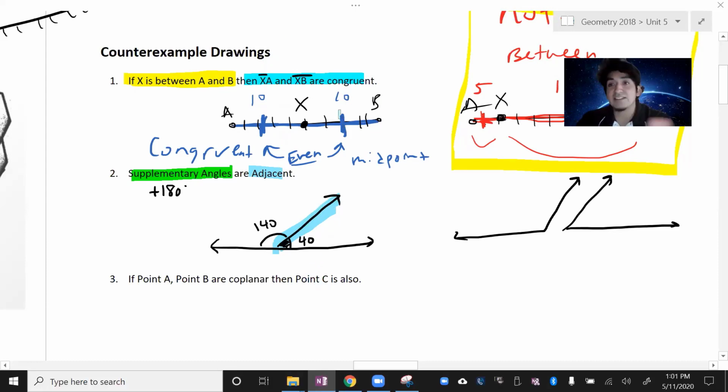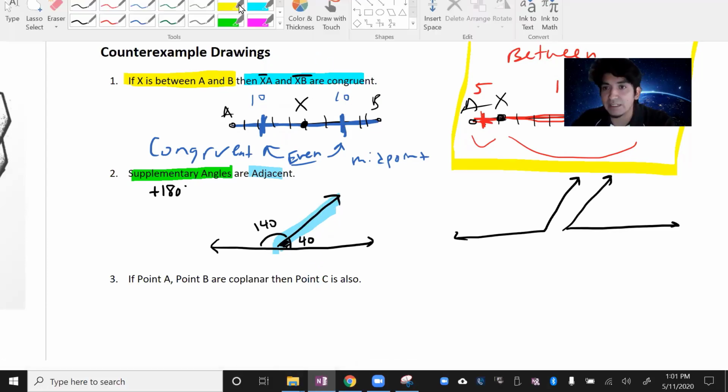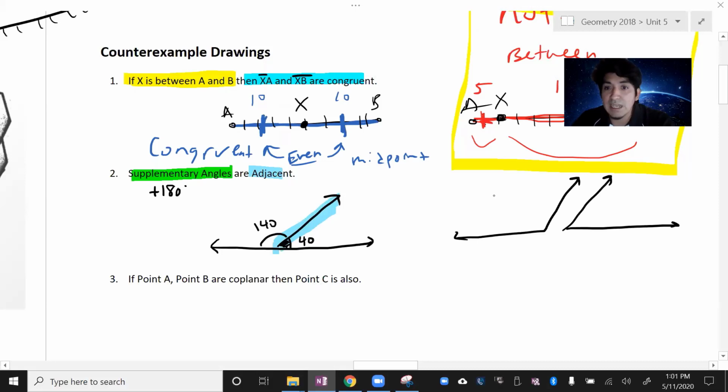Now, let's say I take the same example and then I break it up. I broke it up here. So my work is actually the drawing that I'm doing. It's not necessarily solving for numbers. You're just trying to build the image that the sentence is talking about. So if I know this is 140, then this will be 40. So I took the same example, except I just broke it.